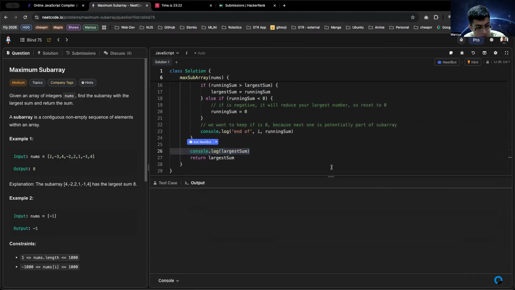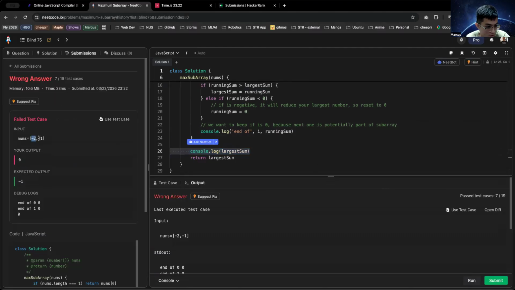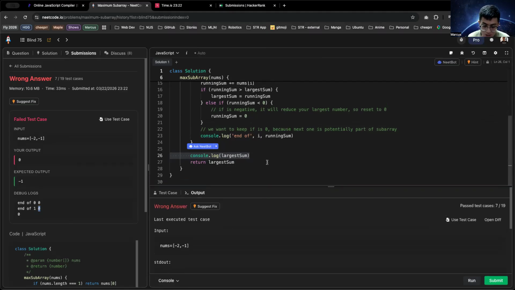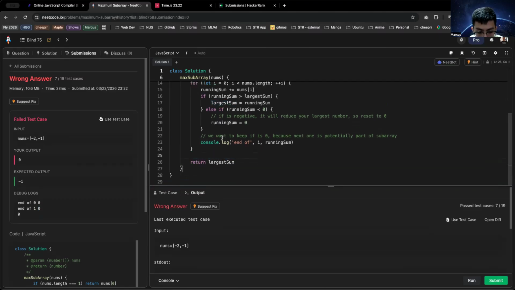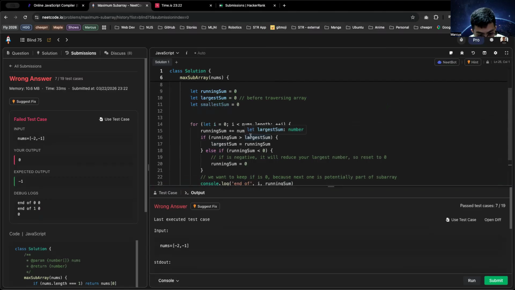I believe that there will be some errors. So -2 and -1. So end of 0, I get 0. End of first pass, I get 0 because it all enters this. All right. So in the event that they are all negative, right, I will have to, does it bring me down?